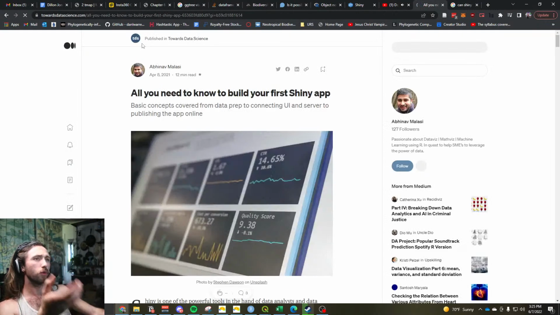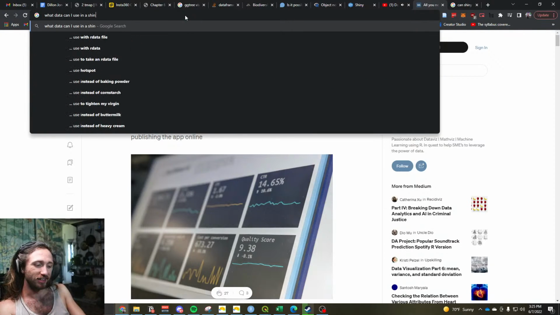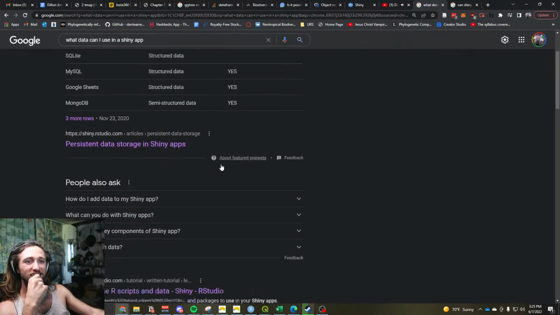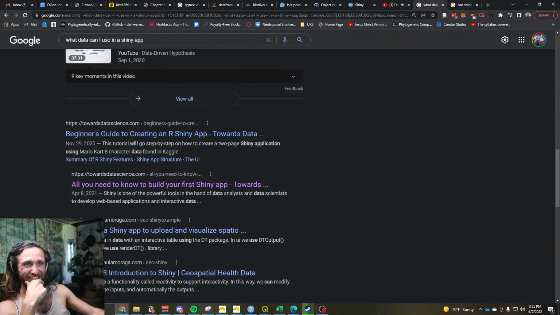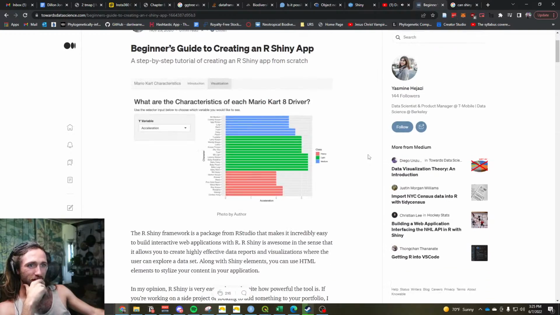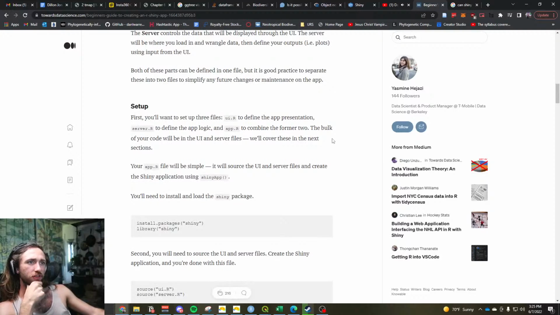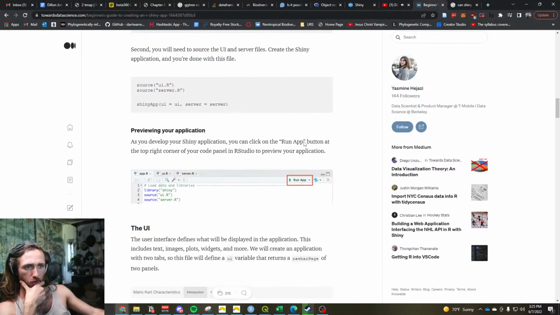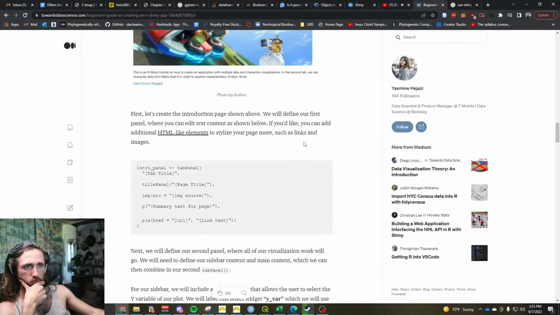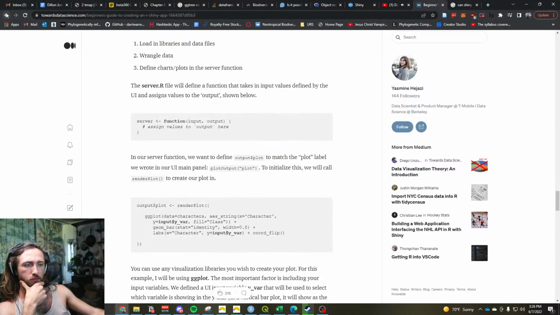So I just want to know what data I can use in a Shiny app. What data can I use in a Shiny app? Okay, there we go. This one's using Mario Kart data. This is good. I'm just very confused because I want to figure out what exact data I can use.